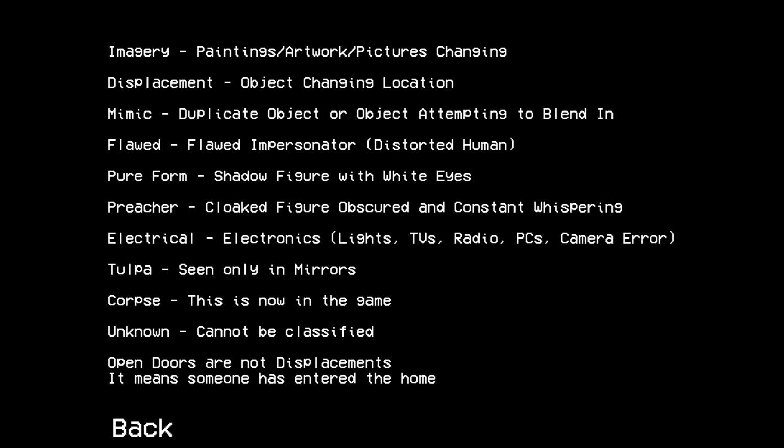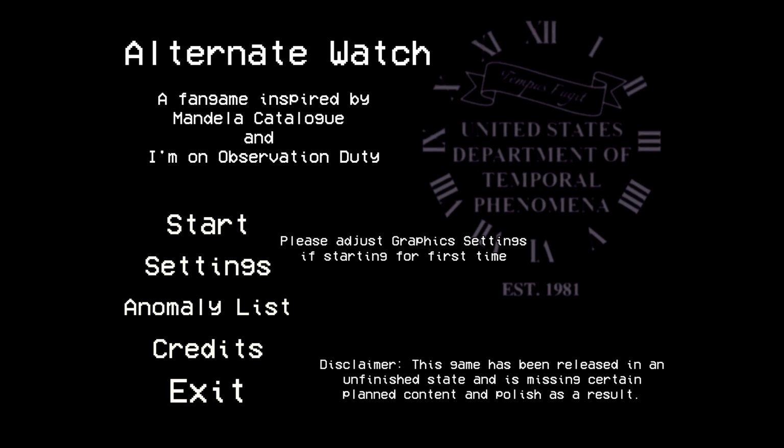Electrical usually has something to do with lights, TV, radio, etc. Tulpa, usually you see those in mirrors only. Corpse, we haven't had those yet. Unknown, cannot be classified. Open doors are not displacements. Someone has entered the home, usually a flawed or pure form. So let's start.